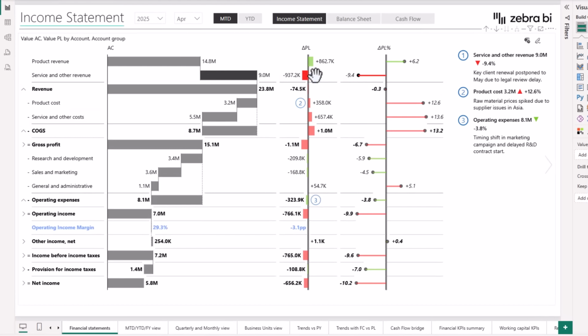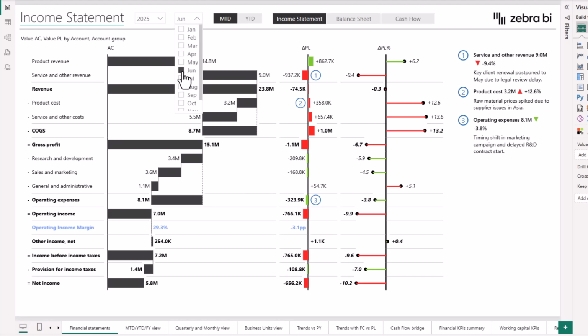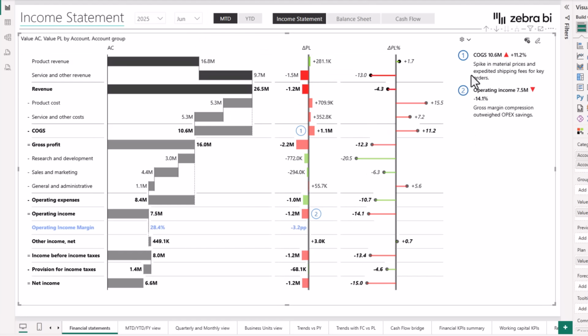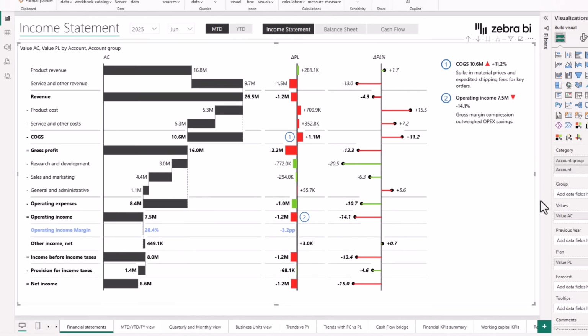Specific comments, let's say this one, directly to an account, so service or other revenue, April, month of April, and year of 2025. This way, when we change the month, we can get dynamic comments that, of course, differ for each period, because, of course, every period would have their own why of why something has happened.